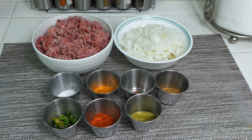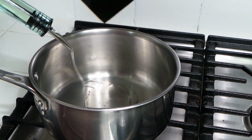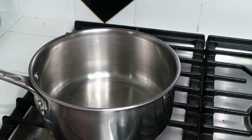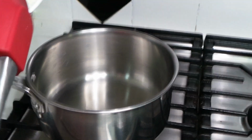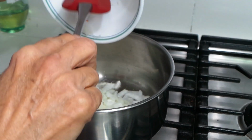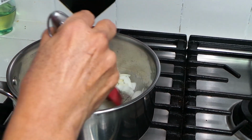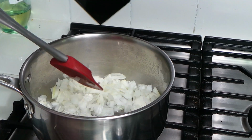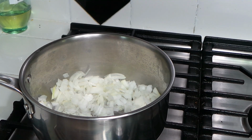Okay, let's cook the ground beef first before we start making khichdi. Okay, let's start cooking this. Our pan is hot. I'll put a couple of spoons of oil in there, and we're going to fry some onions first. You're not going to make it very brown. We're going to fry until it gets a little bit softer.